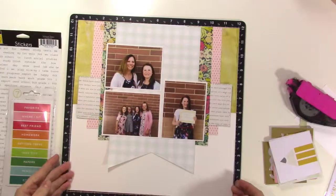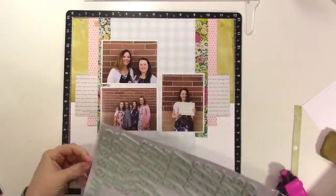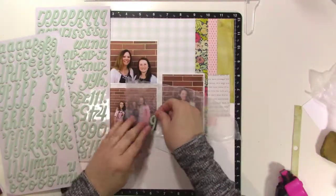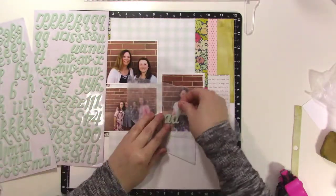So I have a bunch of embellishments and things from the Studio Calicos. They had a company called 7 Paper for a while that had a bunch of school stuff. And so I pulled all of that out. But before I get going on my embellishment, I decide I need to put my title down.